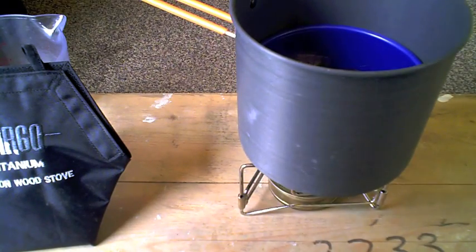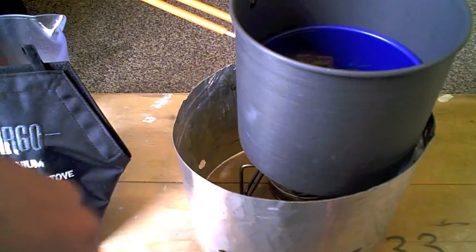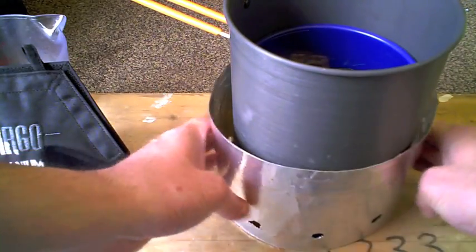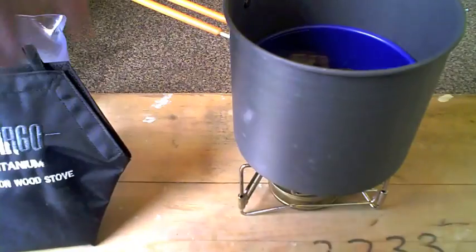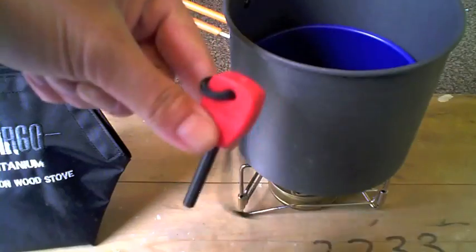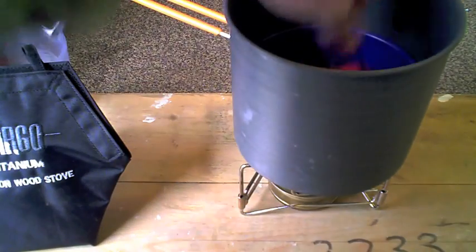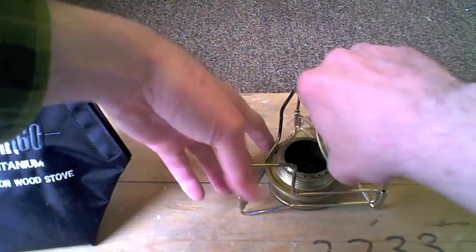And then I would use the windshield, like I showed you in a previous episode. We did a DIY, how to make a $1 windshield. It just wraps around the bottom here and does make a pretty reliable little cook set. And everything, including the stove and this pot stand, nests back inside this pot along with 2 cups, 2 bowls, and an implement to light the alcohol stove. But today we're going to be trying the Trangia, which I've had pretty good luck with out in the field.